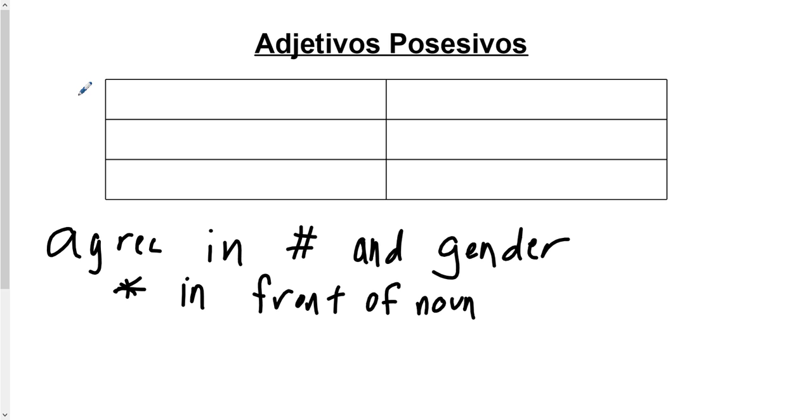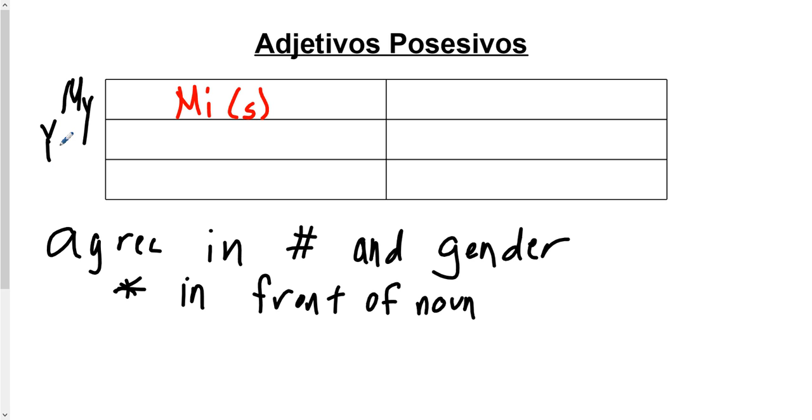We would say my. Okay? In Spanish, we say mi if it's singular, and we say mis if it's plural. All right? So if I want to say my cat, which my cat is currently trying to climb onto my lap, I would say mi gato. If I want to talk about both cats, I would say mis gatos.